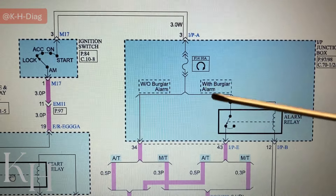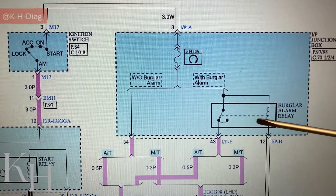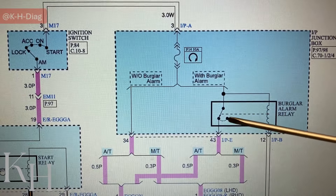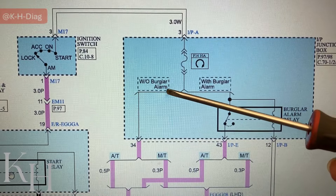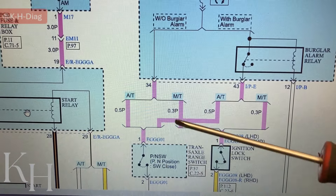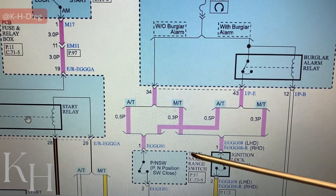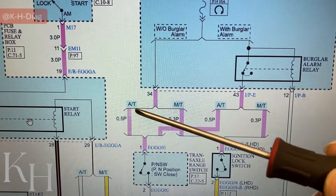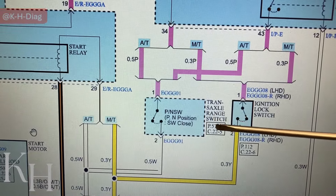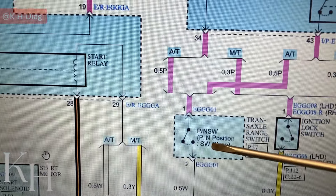After the fuse we have two options: if your car has a brake load alarm or if it doesn't. If it does have brake load alarm, there will be one relay inside the IP junction box — if this relay is energized, this switch will be off and power cannot travel to the starter relay, so you won't be able to crank the engine. If your car doesn't have brake load alarm, power travels forward. We also have two options: manual transaxle or automatic transaxle. Our car today has automatic transaxle, so battery positive travels through the range switch, also called the inhibitor switch. The inhibitor switch allows you to crank the engine only when the transaxle is in park or neutral — that's why you see the P/N switch.